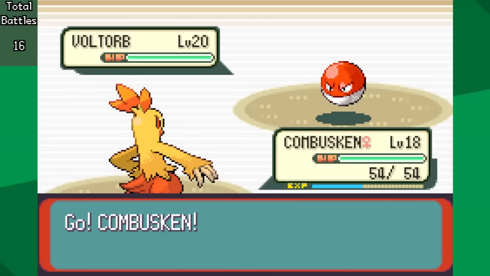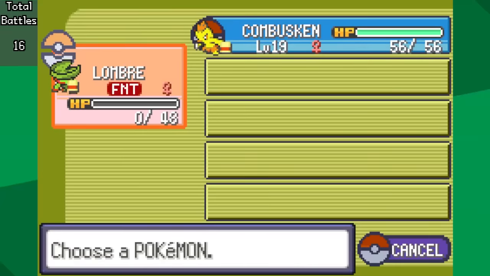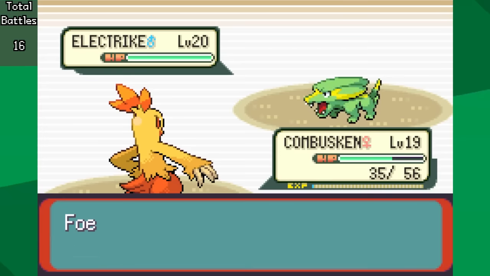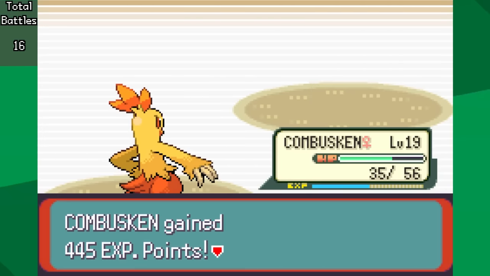After only like 4 more attempts, it happened. We swapped to Lombre, Self-Destruct. Combusken gets full experience, levels up to level 19, full HP. Unfortunately, Electrike goes for Shockwave, but then Howl. We probably need to go for Howl twice. But we do knock it out with Double Kick.